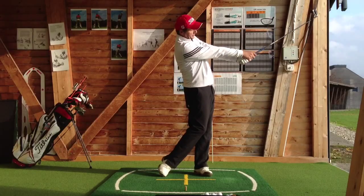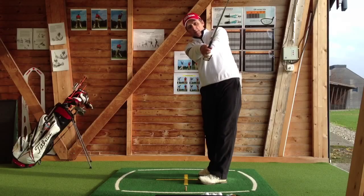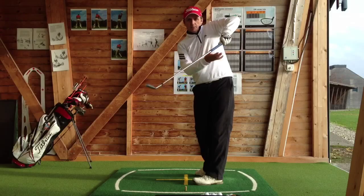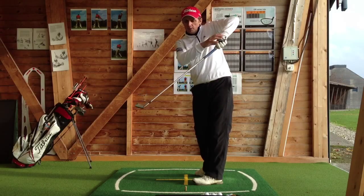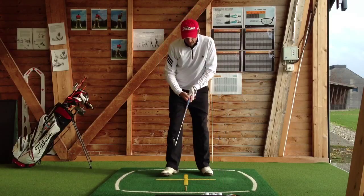checkpoint at the end here, where we have the arms and elbows very close together. We don't want to have a big distance between the elbows here, have this chicken wing that blocks totally the swinging of the golf club here, creates timing problems.